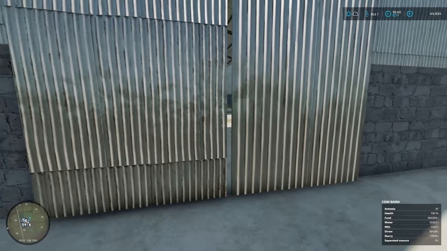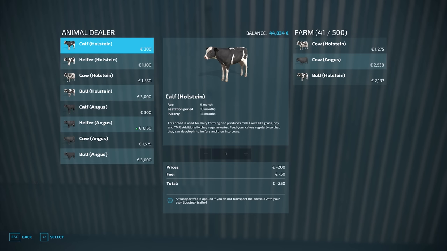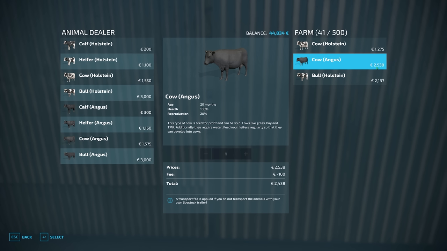We've got a bit of milk here, but not much. But what we do have, which we inherited when we moved into the farm, are some Angus cattle. Now, if we'd bought them direct, they would have been 1,500 euros. Now they're worth 2,500 euros. So even with the fee taken off, 2,400 euros is a nice bit of profit. So I think we're going to sell them. Maybe we'll buy a few more. Maybe we'll buy some calves.